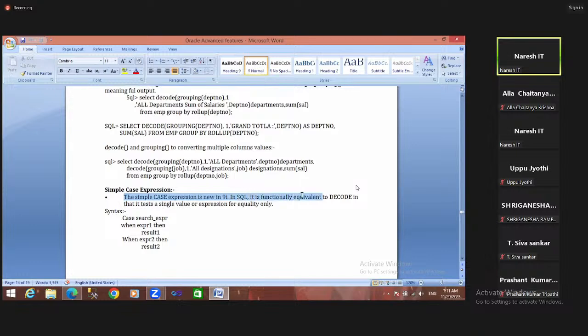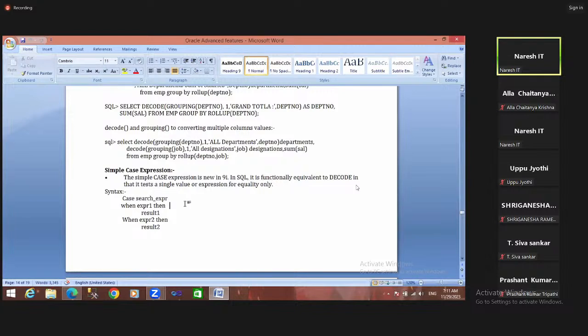It is functionally evaluated to decode. It tests a single value or expression for equality only. Means exact matching conditions, then it checks the condition, guys. That is called expression for equality only.